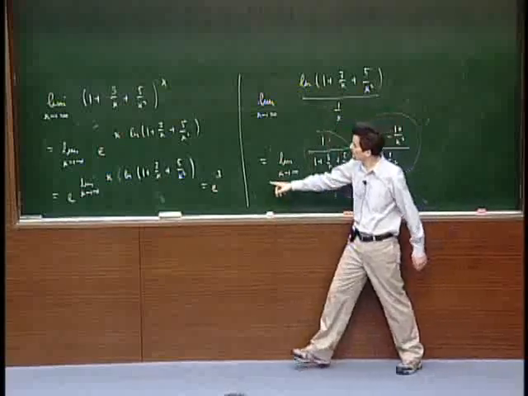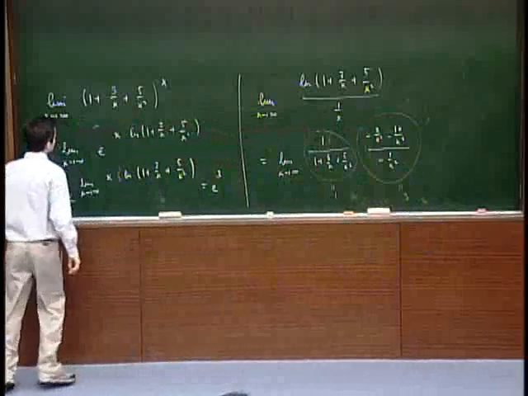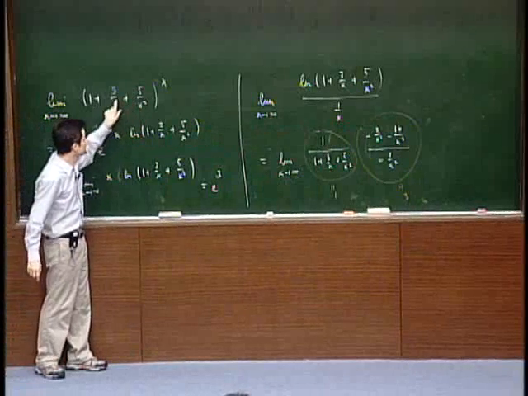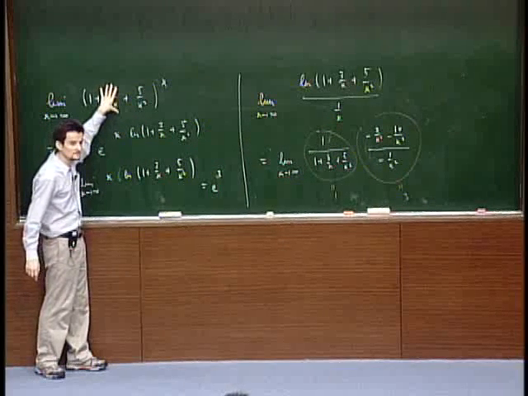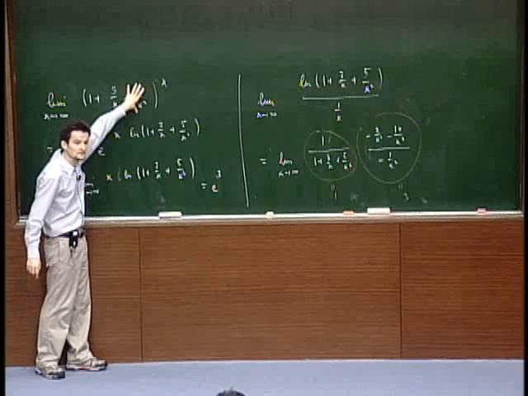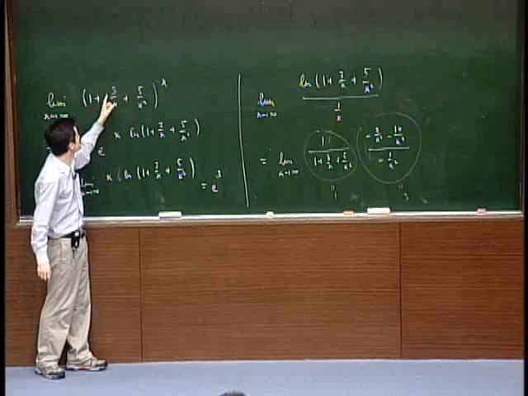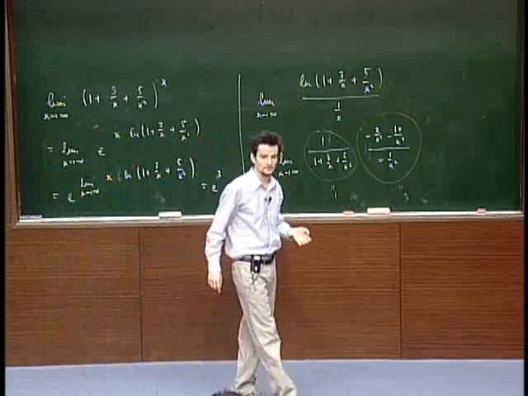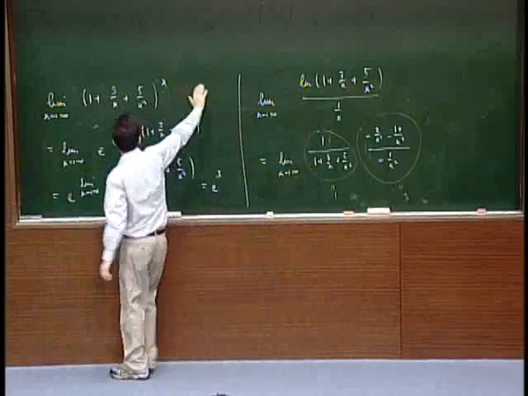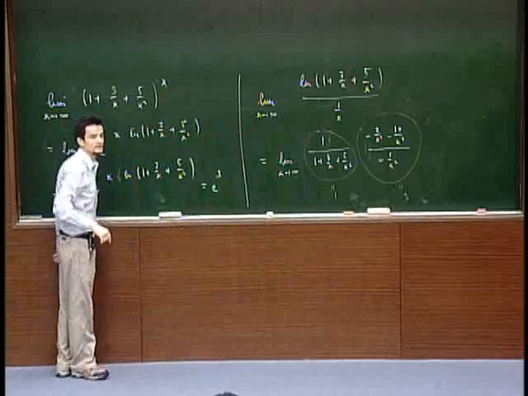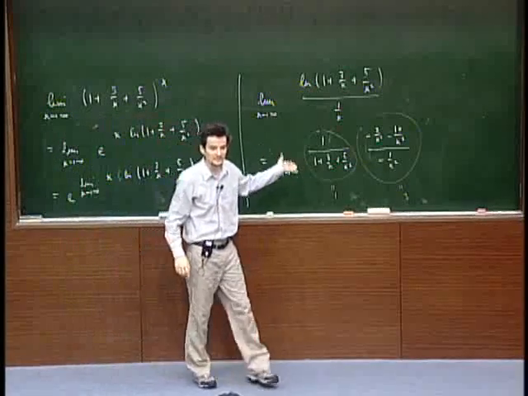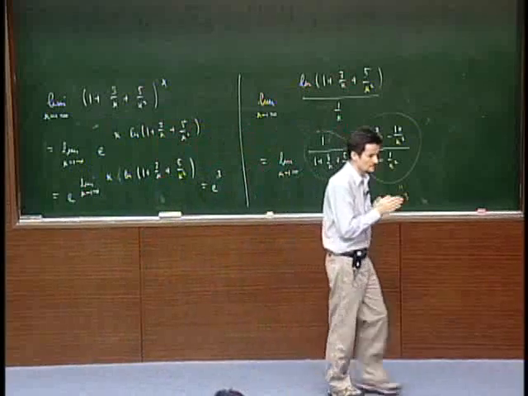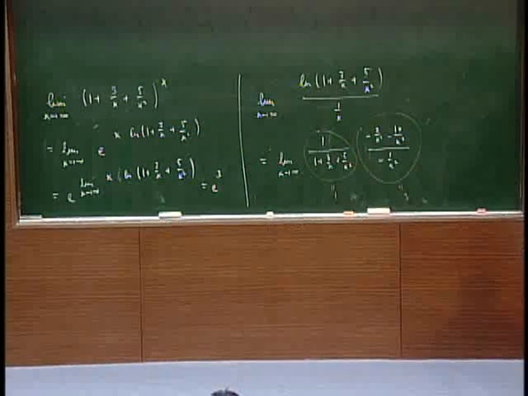Actually, it's not very surprising if you look at the original one, because as x tends to infinity, this should be much smaller than this one. So this should dominate, and you can forget about this. We proved already that (1 + 3/x)^x as x tends to infinity is equal to e to the 3. So if I add here more terms with higher powers in the denominator, I will get the same result. They will not have any influence. Any questions to this?